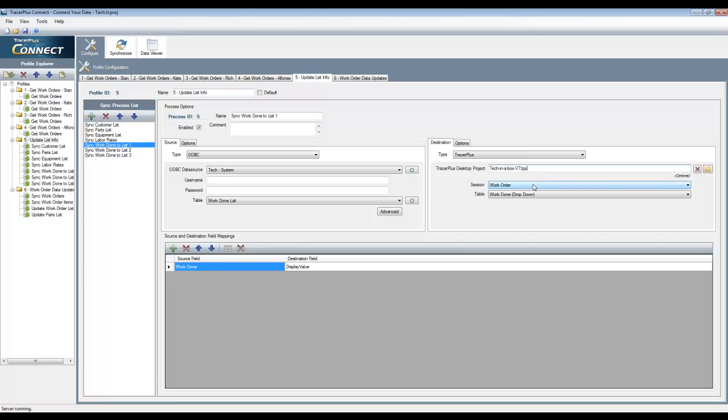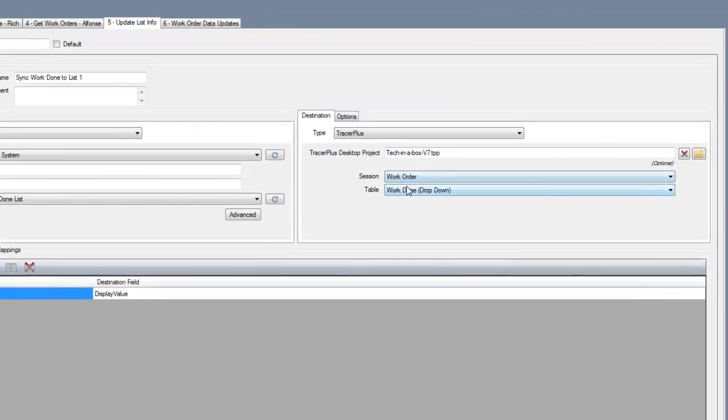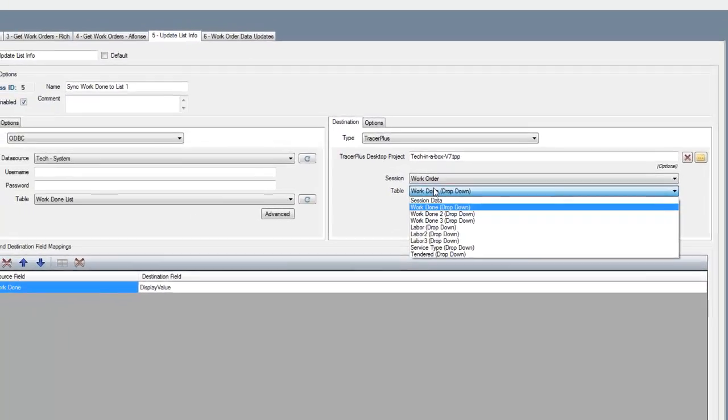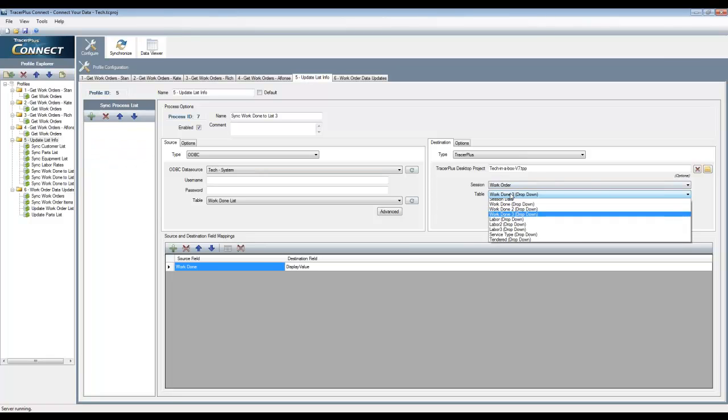I chose my project, and we want to sync to the work order session because this is where our drop-down fields are. So once we do that, you'll see this table actually shows session data as well as all the different drop-down data that's available. So this is going to list 1, so I chose this first work done drop-down. List 2 would go to the work done 2 drop-down, and list 3 goes to the work done 3 drop-down.